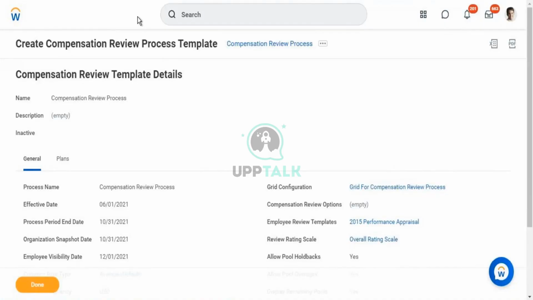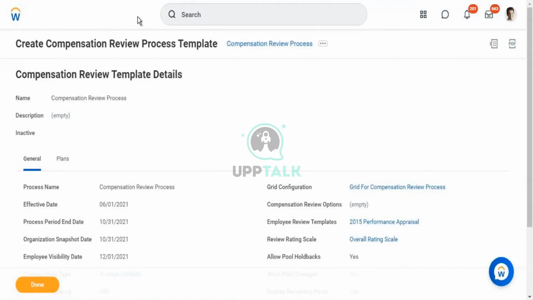And after that date, if a manager is not able to complete within the date, then that will not be picked up in the template we have created, because we have given the date range. The period end date is October 31st and the period start date is June 1st.